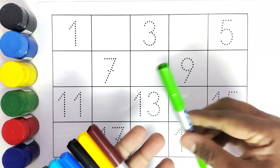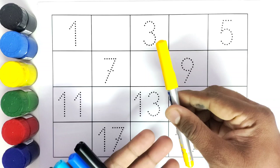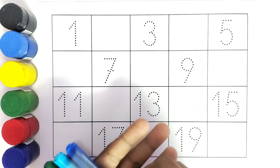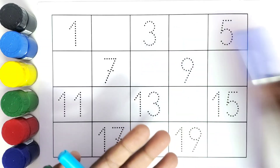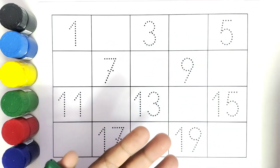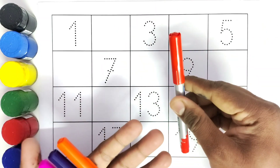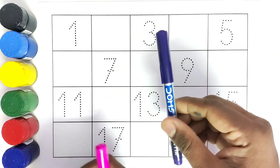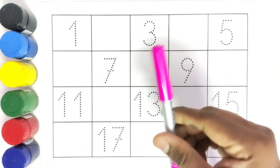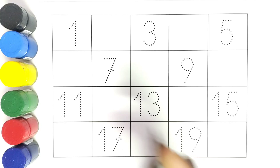This is light green color. This is brown color. This is yellow color. This is black color. This is dark blue color. This is light blue color. This is green color. This is red color. This is orange color. This is purple color. This is dark pink color. So let us get started — we will write all these numbers.